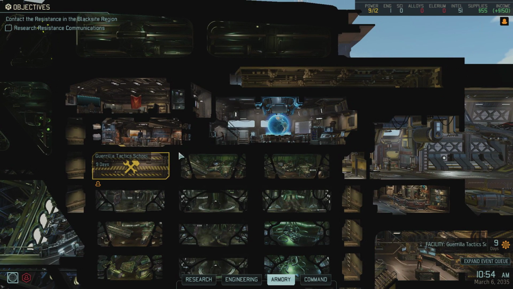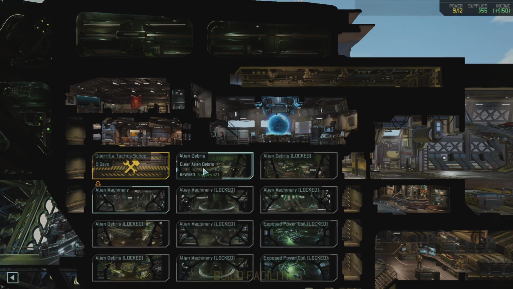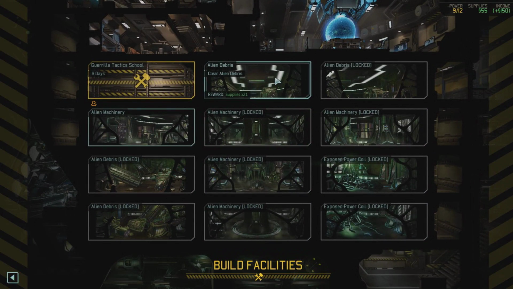Now, in order to build different facilities, you need supplies and power. And you can speed up the construction of different facilities and enhance facilities by assigning engineers to work on those specific projects. So if I assign an engineer to work on the Guerrilla Tactics School, it'll build faster, right? But what I want to assign her to do is to excavate this alien debris.